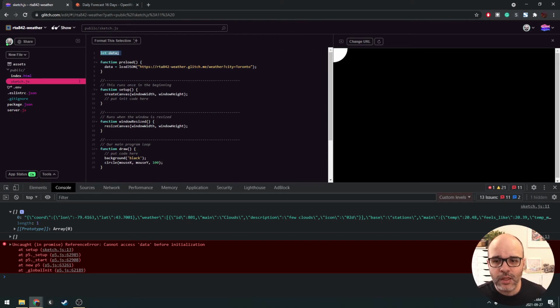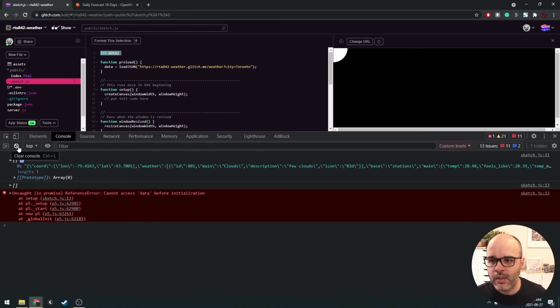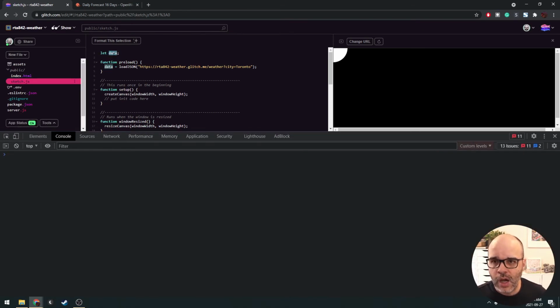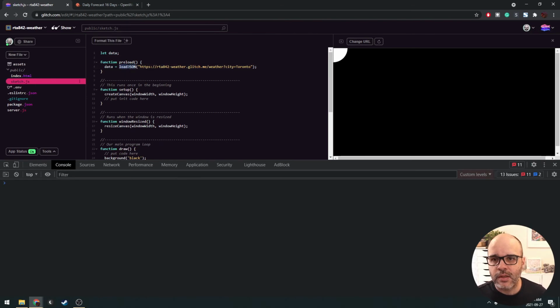And I've made it a global variable so that we can take a look at it from the console's perspective. That's a great way to kind of play with your objects, right? Once you have an object, you can access it in the console, just so we can try to understand how this JSON object is structured. The only thing to remember, if you're going to try to access your variables in the console, you have to be a little careful.